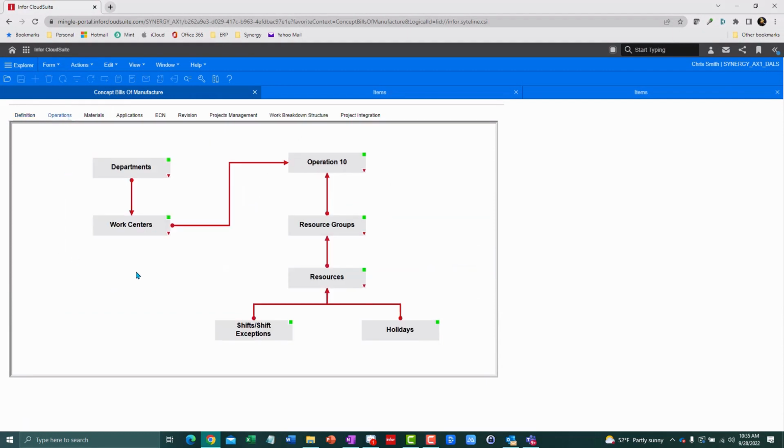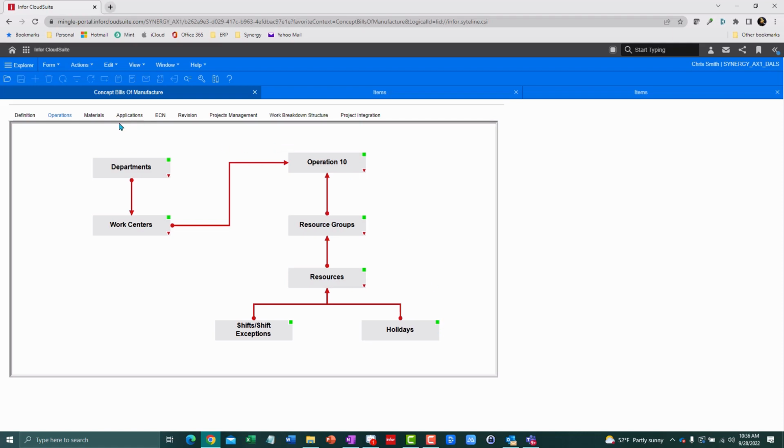If we take a closer look here, each operation is tied to a work center, which represents a group of resources that could either be people or machines, and each of those can have specific shifts and even excluded holidays, so you're not trying to schedule resources outside of their normal availability. And these elements work together to tell the system how much cost to apply when work is done, as well as how to schedule the operation.